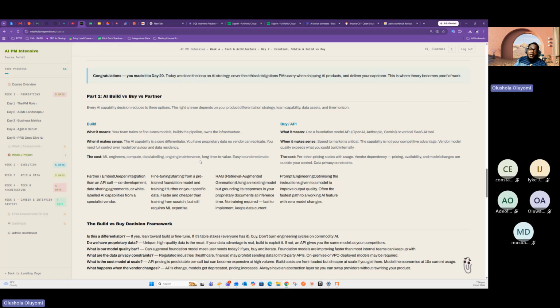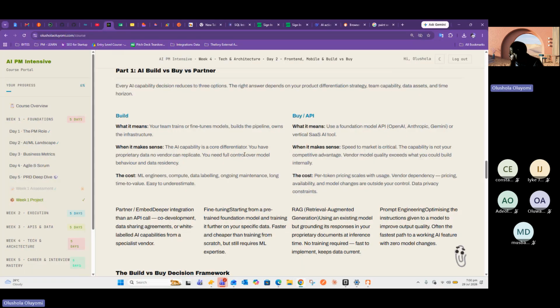Now, how do you decide if we need to build, buy, or partner? Number one, when you are building, you have to ensure that we are building this because if someone else should own the infrastructure, it will mess things up for us. But if we own the infrastructure, it gives us more power. I'll give you an example. If, for example, you are building a delivery app, all that you'll be doing with the app is deliver.